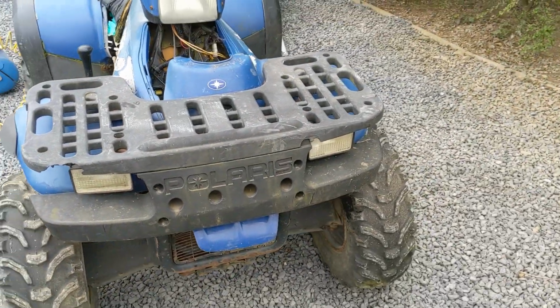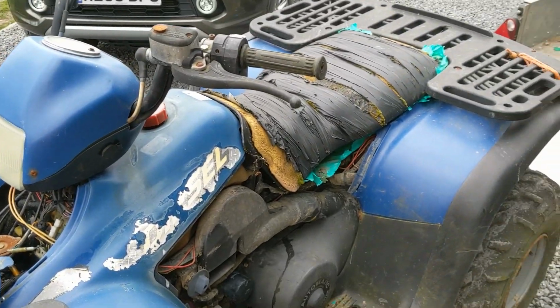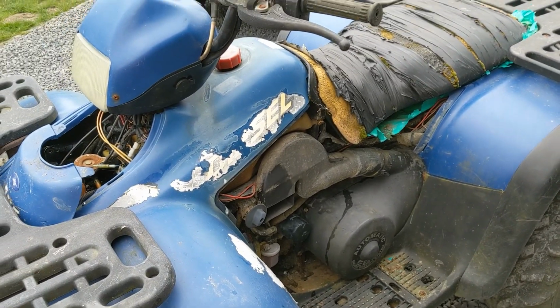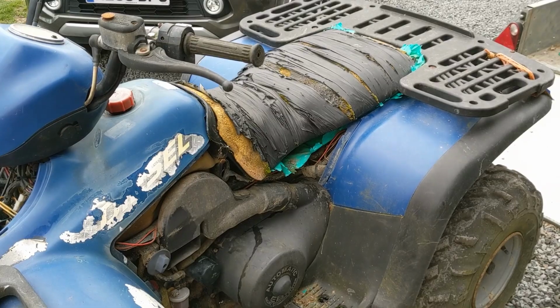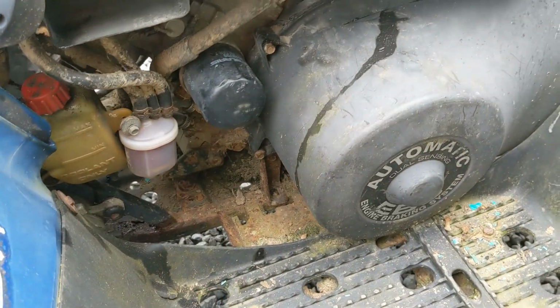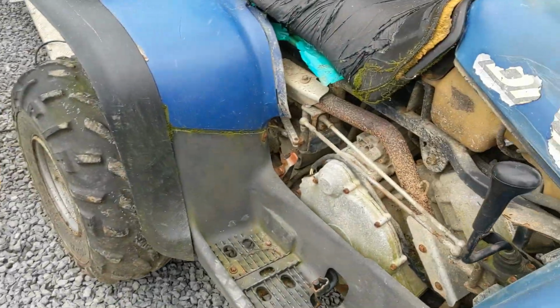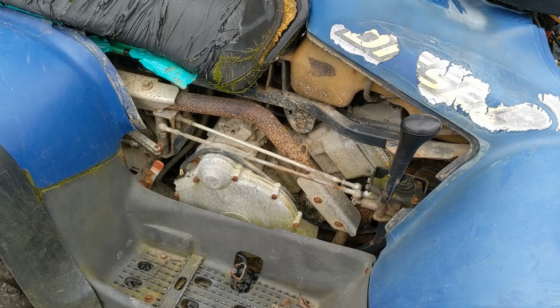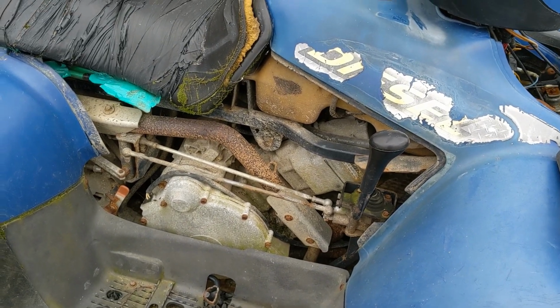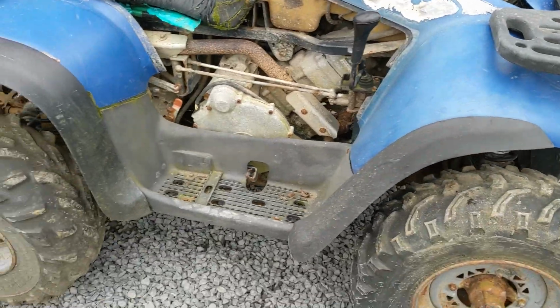Having another walk around now, it's off the trailer. I have a bit more of an inspection. The idle's quite high, moves as soon as you put it in gear. That's not really a problem to sort out though. The engine does seem to move quite a lot. Probably see better from the other side. I have had these before, and they do move a lot. This one seems slightly excessive, so I'm not sure if it needs a mount or what.